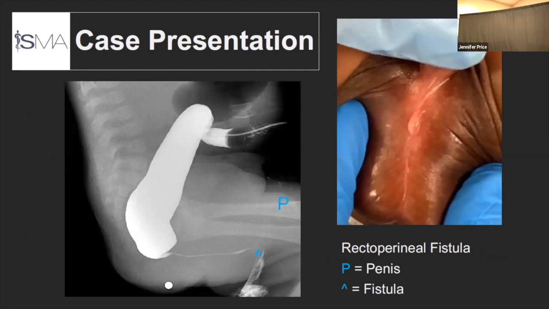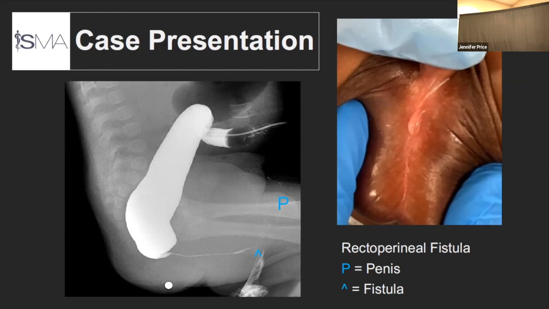So on the left image, we have a lateral radiograph. Well, it's a fluoro image from fluoroscopy during the colostogram here. We'll start off with placing a marker where we believe the opening of the anus should be. So you can see that on the bottom. And then starting from the top there, you insert the balloon catheter into the distal colon through the mucus fistula. Insufflate the balloon and then retract it to the abdominal wall so that we form a seal, and then inject the distal colon with contrast.